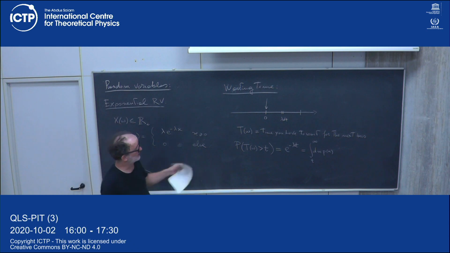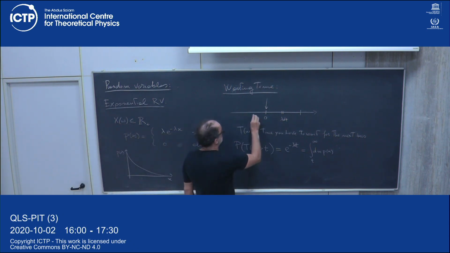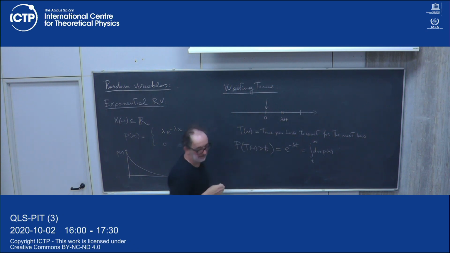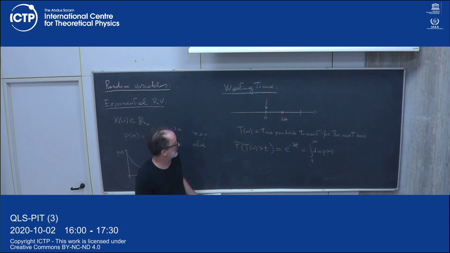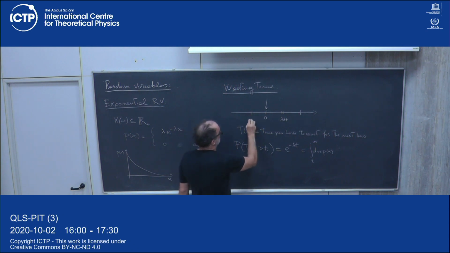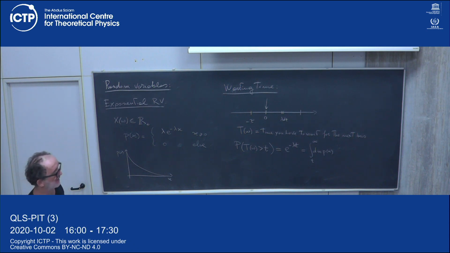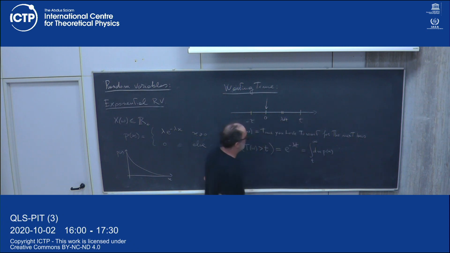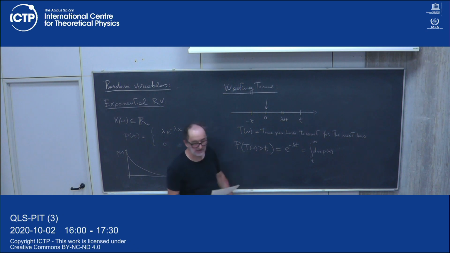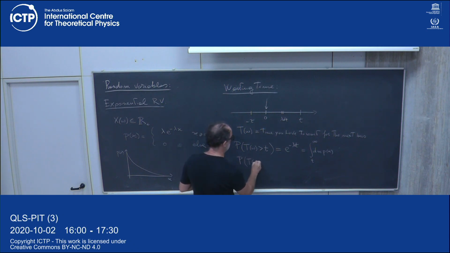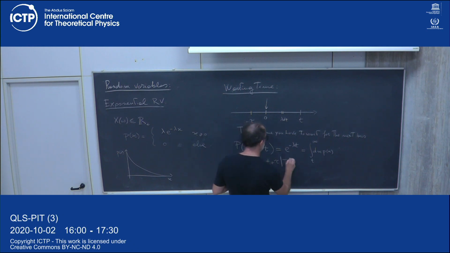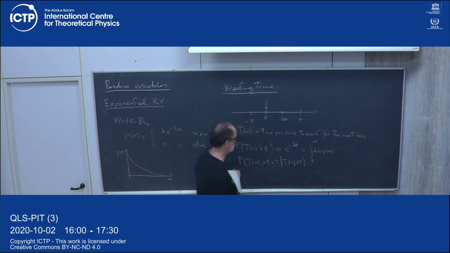Okay? Now imagine that you arrive at the bus stop and you ask another person who is there, how much have you been waiting? Imagine that this guy tells you that he has already been waiting tau minutes. Then does this change the probability that you will have to wait t minutes more or not? In order to ask this question, essentially from the point of view of this guy, this is the same question as asking whether his waiting time should be larger than t plus tau, given that we know that the waiting time is larger than tau.